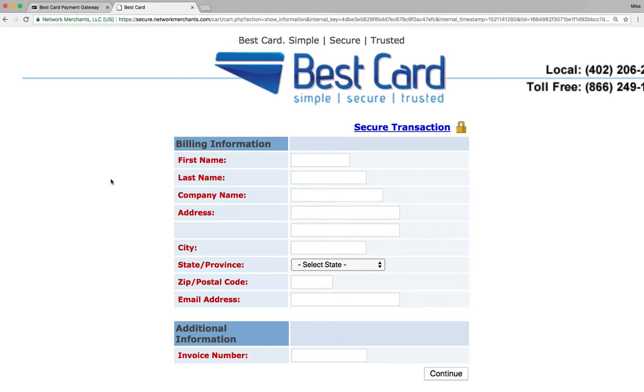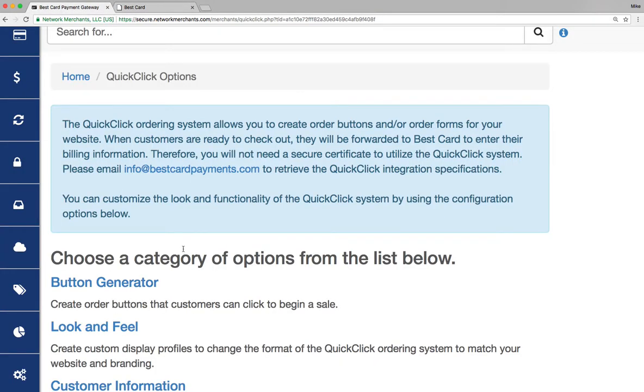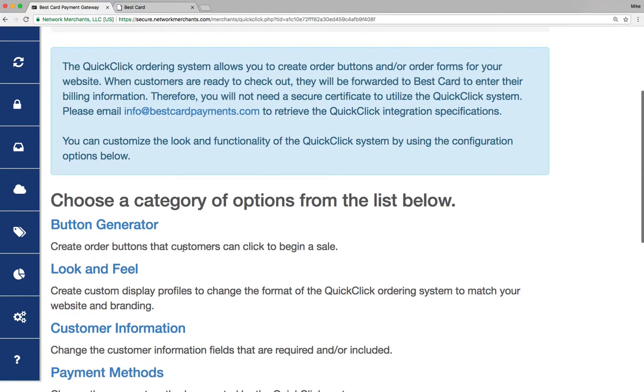It speeds up collections because people oftentimes like to pay bills at night or on the weekends, and oftentimes you're not open. So it's a very nice feature. So anyway, you put that button on, very easy integration. It's just HTML. You copy and paste the code in there, and you're ready to go.